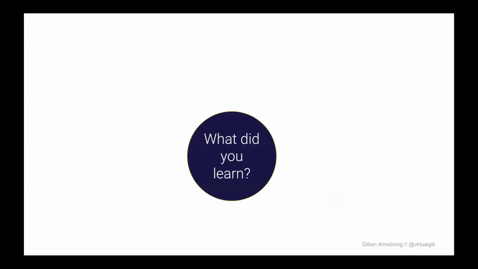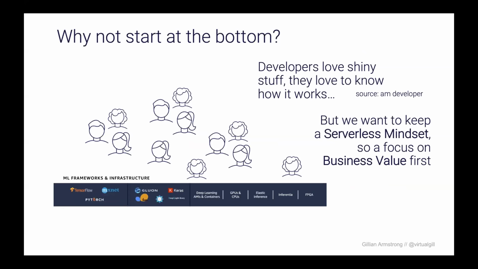Now, I imagine most people on this call do already know lots about machine learning. But how do you bring other people along? If you've got people in your company and they don't know about machine learning, how can you get them to learn more and quickly find out where machine learning is going to be a differentiator for your company? Well, okay, so why not just start at the bottom and make sure everyone has the fundamentals before going and doing things?